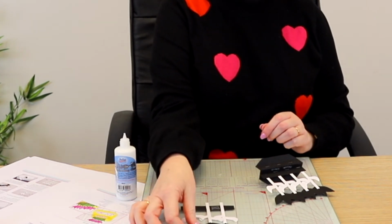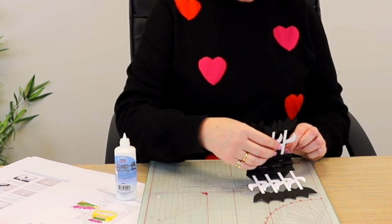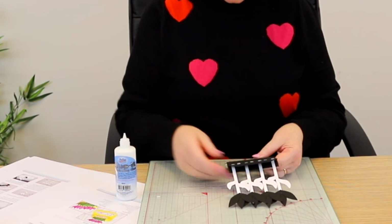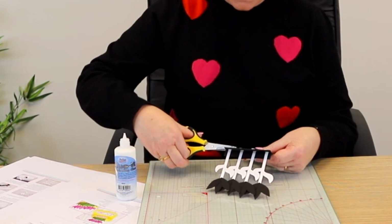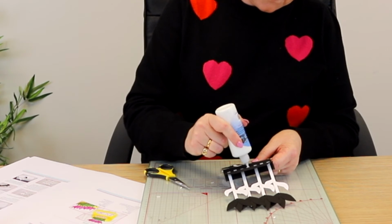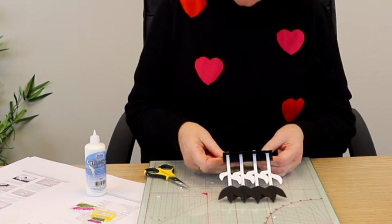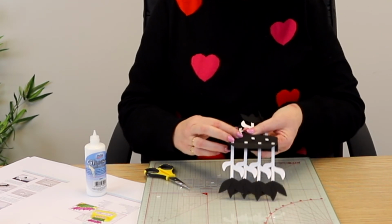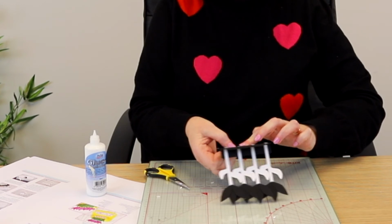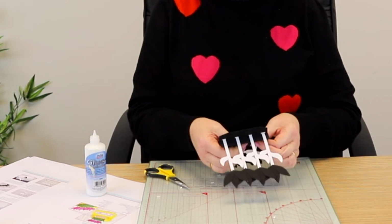So we're going to do exactly the same thing with the front one now. We're going to make sure that the tulips are facing forward. We're going to slot them into those 3 slots like that. We're going to turn it over and just flatten that out, and in fact I'm just going to snip a little bit off my tabs because they're a little bit long there, okay? And then I'm going to put glue onto those tabs like that, okay? And then we're going to fold on that perforation line, push your tulips down as far as they will go, and then just fold those tabs back, like that. Just press firmly till that glue takes.